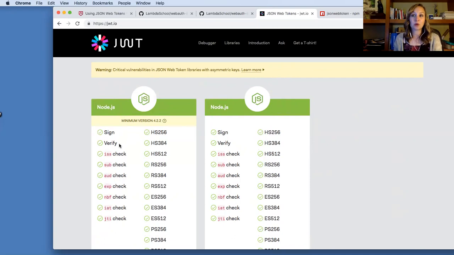And these are two terms I want you guys to know with respect to web tokens. So based on what I've told you so far about how these things work, what do you think signing is when it comes to web tokens? What do you think the signing process is? And what do you think the verify process refers to? Any guesses on what these two web token terms might mean? So signing is when the server first creates, so it generates and sends the web token.